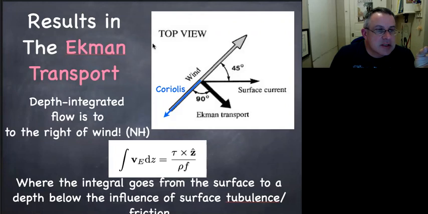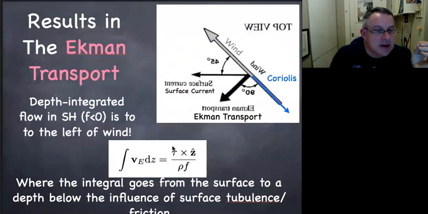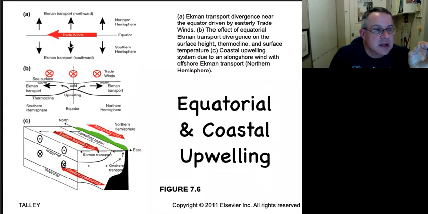And this is the Ekman. This conception results in the Ekman transport, which is the vertical integral of the horizontal Ekman velocities, which goes like tau over rho times f. So this quantity is something that we estimate in the homework. This quantity is something that we estimate for this paper. That's the whole deal. This guy is what we're thinking about. In the southern hemisphere, you use the same form, but f is now negative, so you get motion to the left of the wind rather than to the right of the wind. And we talked about how this, in the equatorial case and in the coastal case, leads to upwelling.